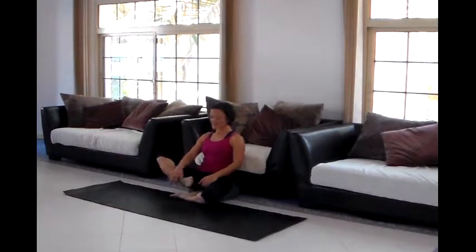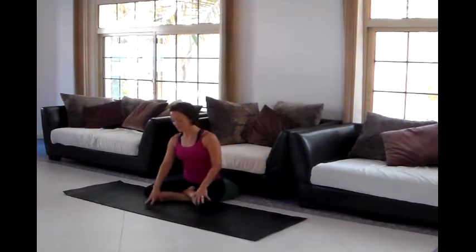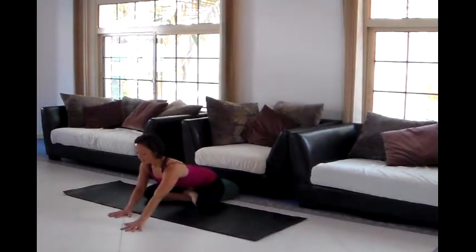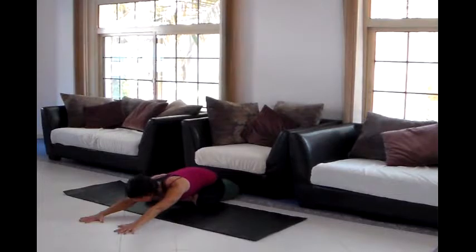We're gonna cross the other leg on top. And come back into your forward fold. So bring your hands down, keeping your arms nice and active and pressing your hips back towards the mat. And breathe into your lower back. The bottom of your out breath, draw the belly button towards your spine. Press all the air out. Full deep in breath.